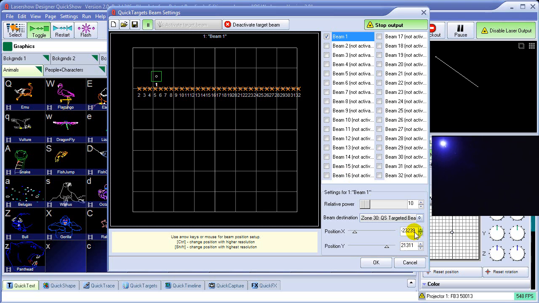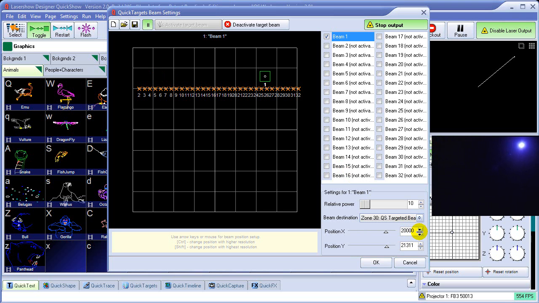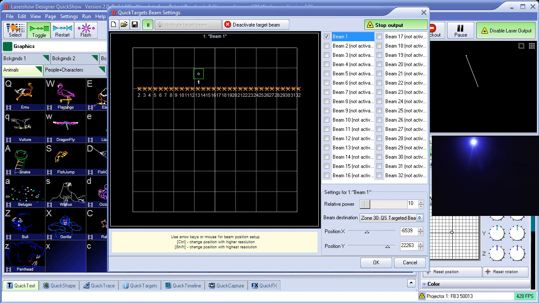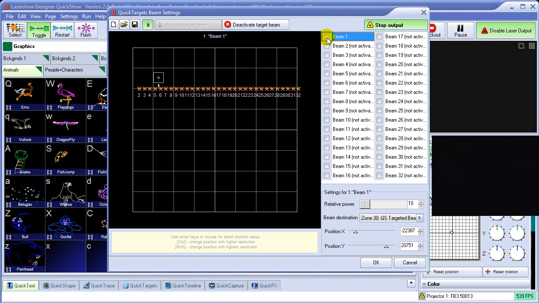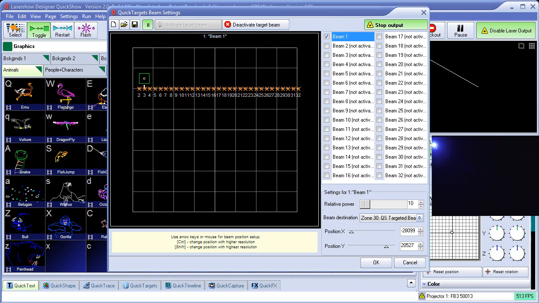If you need higher resolution, you can use this area down here, and you can either type in coordinates directly, like that, or what you could do is use the spinner control here for very precise motion and very precise control. But the mouse typically does allow for very good control over these beam positions. And so what you do is basically turn a beam position on, move this to where it gets into the center of a mirror. I don't have mirrors set up for this video, but it's just projecting onto a wall so that you could see that there's a beam there, and we move it around.